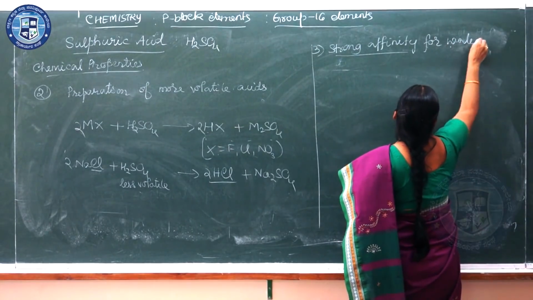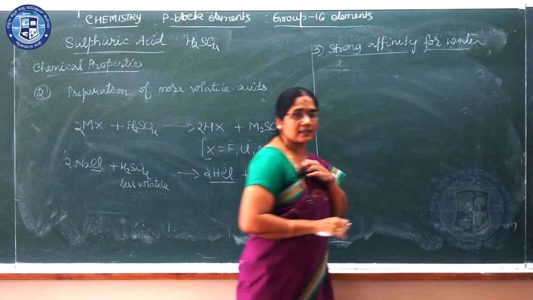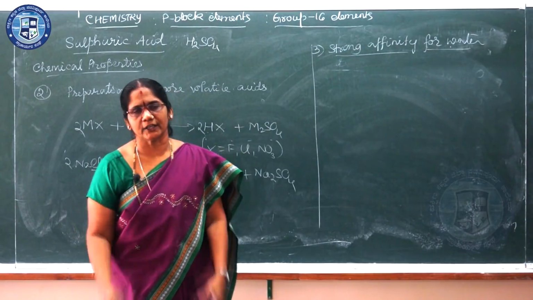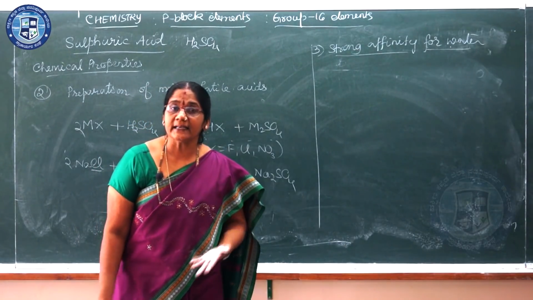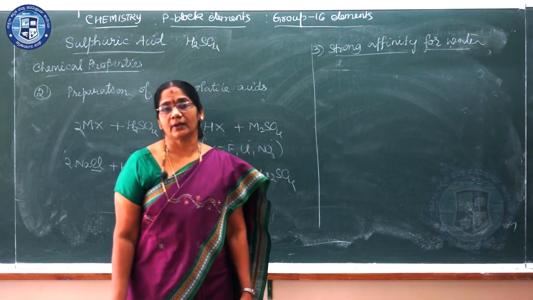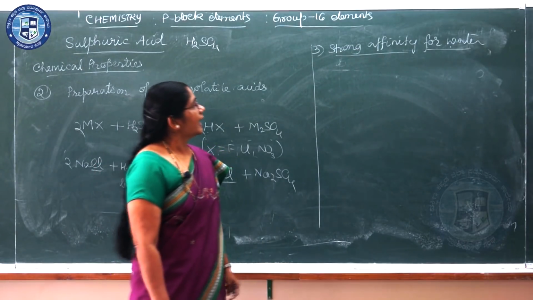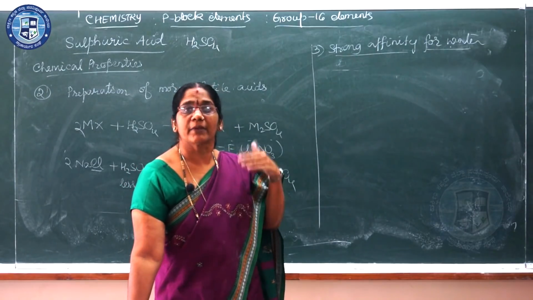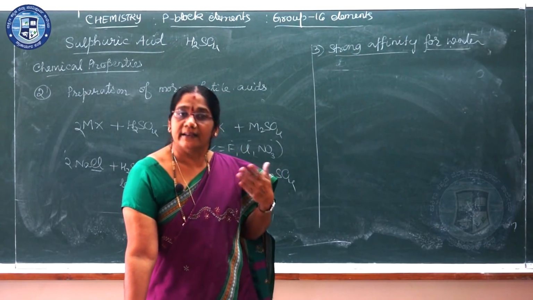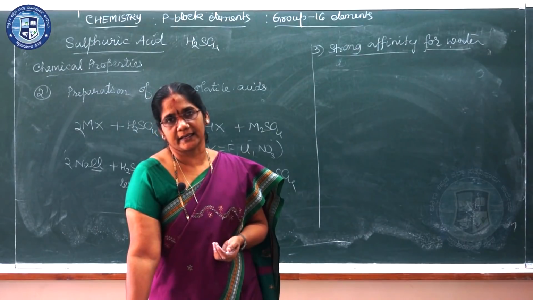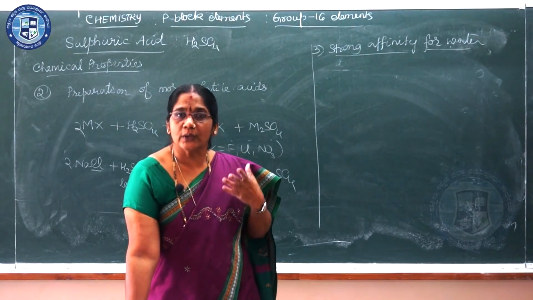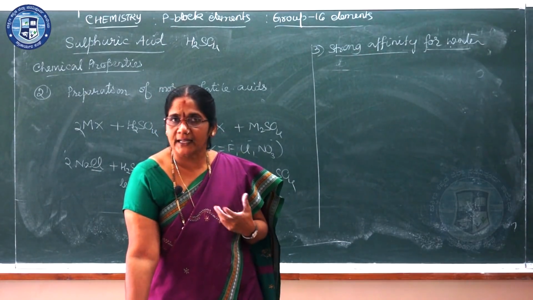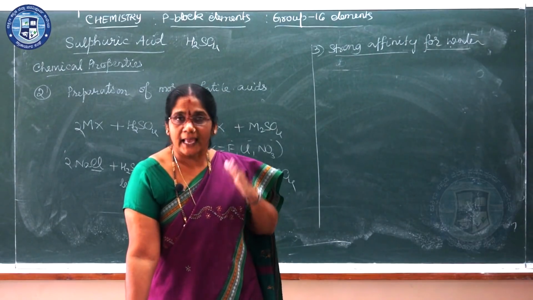As I have already told you, concentrated sulfuric acid has a lot of affinity towards water to form hydrates, when a lot of energy or heat is given out, and therefore concentrated sulfuric acid can be used as a drying agent as well as a dehydrating agent. It can be used to dry wet gases prepared in the laboratory. Moist gases can be dried.